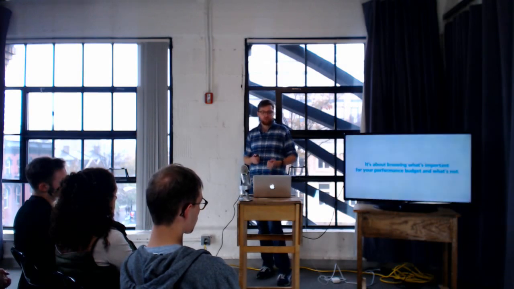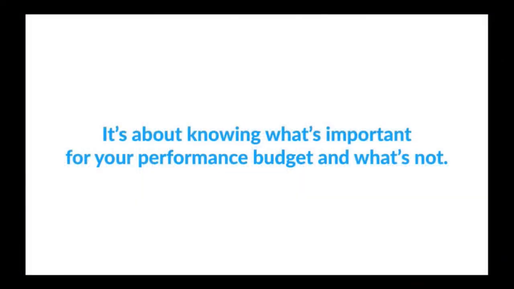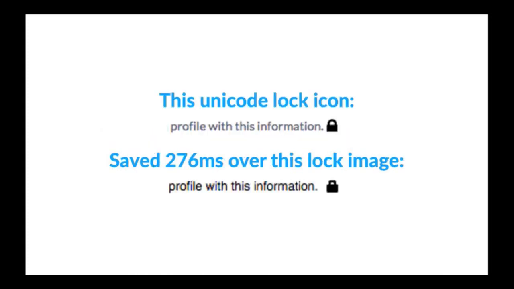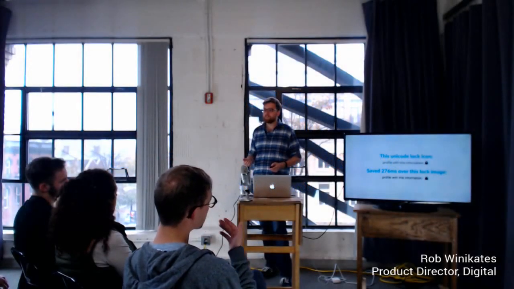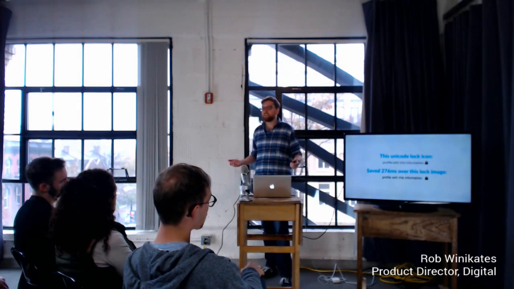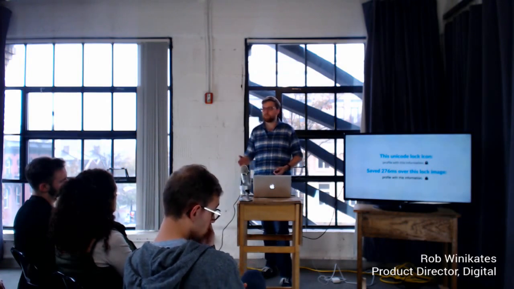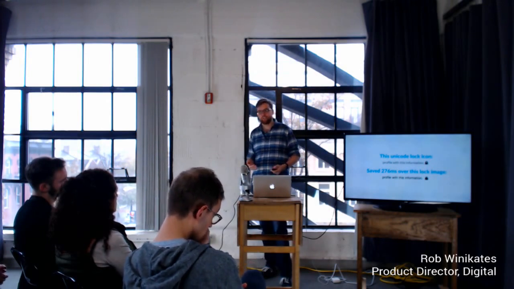And so we took a look at our icon and we said, okay, we want to make sure that it's there. But we don't want to spend a bunch of time on the form rendering process making sure that it's there. And so we actually used what's called a Unicode icon, and I'll talk a little bit more about that in a sec. But we saved 276 milliseconds. Now, anything less than 300 milliseconds is basically a blink of an eye. So this in and of itself is not going to make or break something. But again, it's indicative of the level of attention that we brought to these things.